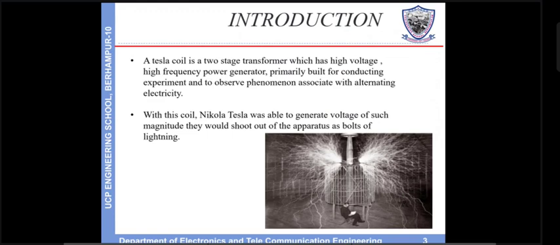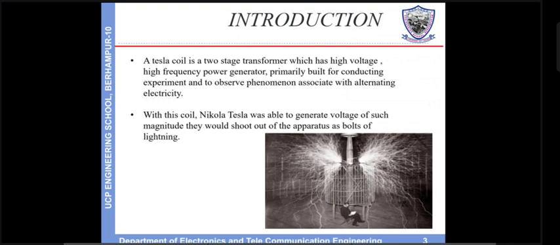A Tesla coil is basically a two-stage transformer. A transformer is a two-stage coil in which the energy of the primary is dumped into the secondary. The amplitude of the oscillation in the primary coil gradually decreases while that of the secondary coil is amplified.